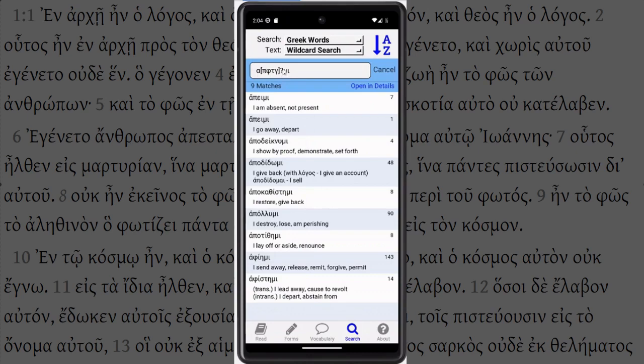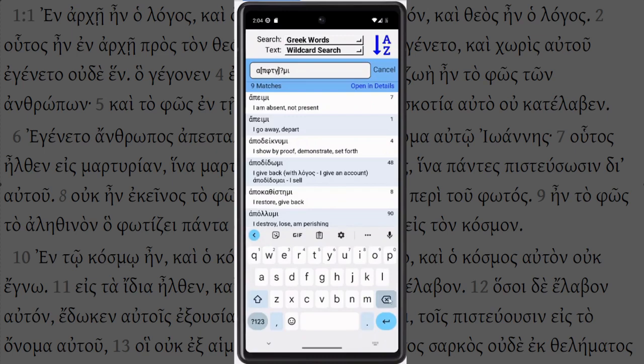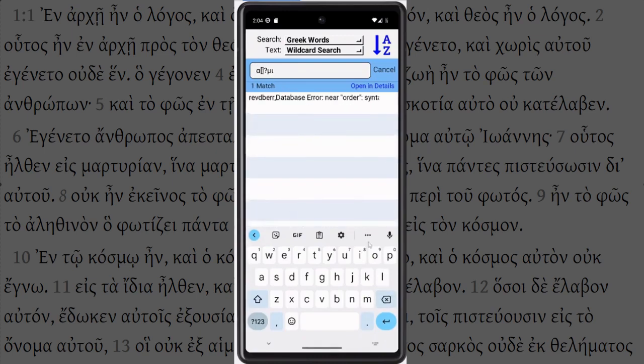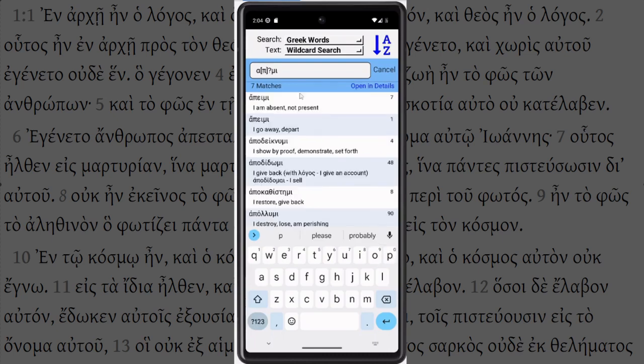You can only use brackets in one place. And if you noticed, when I went through and did this without brackets, I actually got an error because I'm searching for alpha nothing, anything, mu iota. And of course, the database isn't going to pull up alpha nothing, anything. But as soon as I put something in there, then it pulls it back up again.